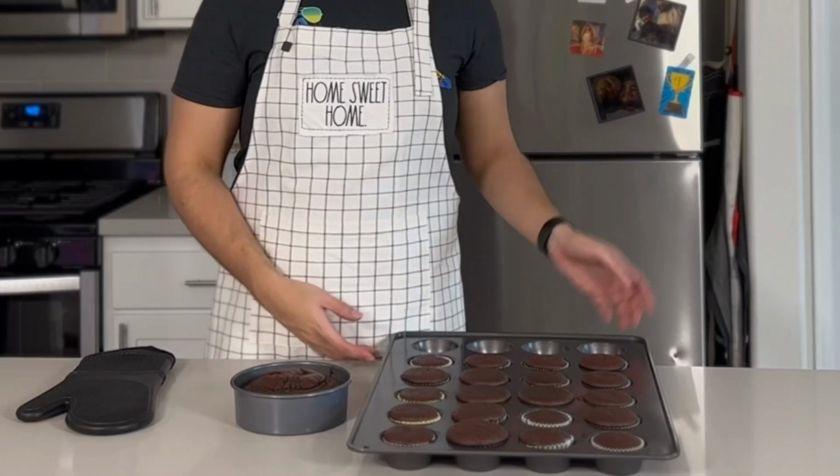All right, so it's been about 35 minutes. The cupcakes came out at the 25-minute mark. The cake stayed in there for about 3-4 minutes longer, so we'll just say 5 minutes. I did turn the temperature down once I took the cupcakes out, so I have to put it down to like 325 for the remaining time. I'm gonna let them cool for a little bit before I take them out of their pans, and then we will frost this cake and eat it.